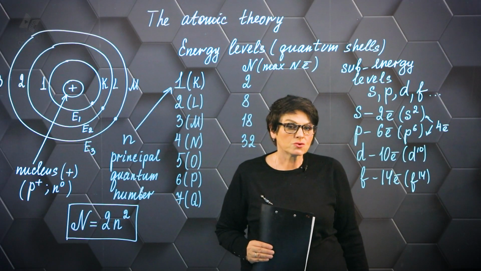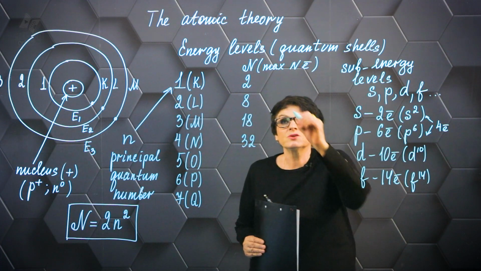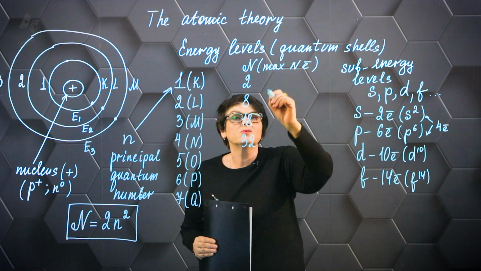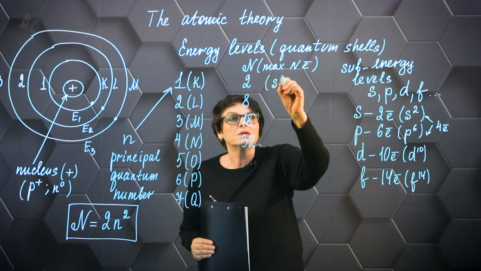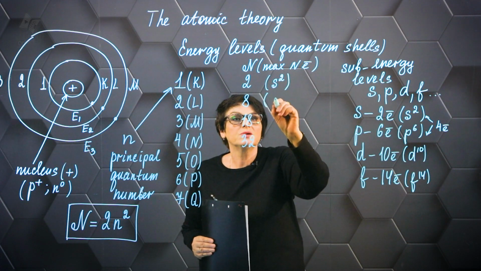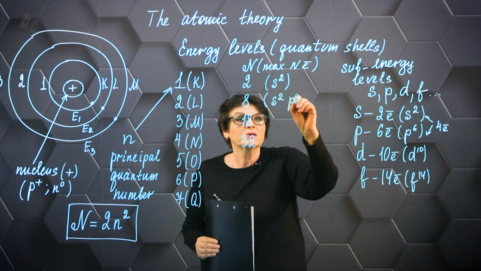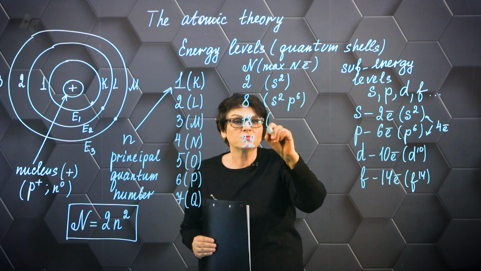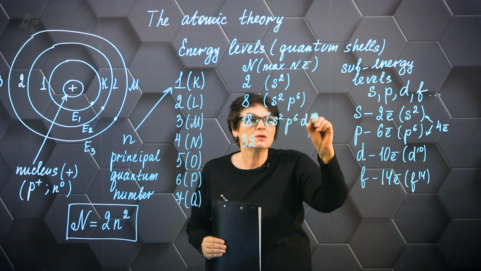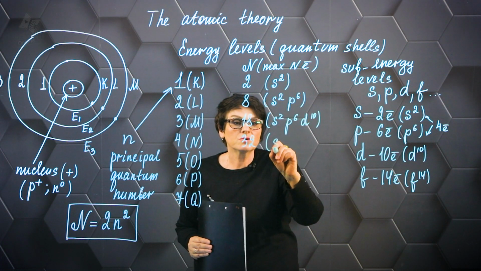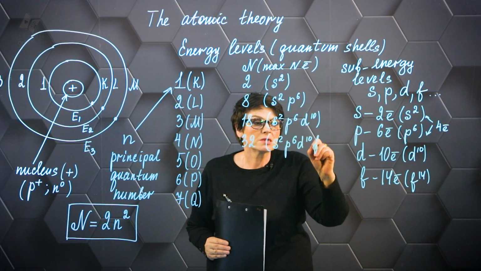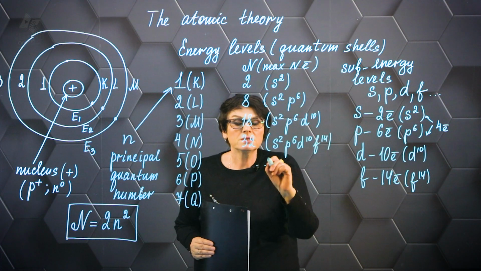Now let's go back to our maximum numbers at each level and explain. If there are only 2 electrons at the first level, such electrons will make up the S sublevel. For the second level, S2 are first, followed by P6. For the third level, S2, P6 followed by D10. For the fourth level, it is S2, P6, D10, and respectively F14, and so on. It is not difficult to see that there is a general pattern here.